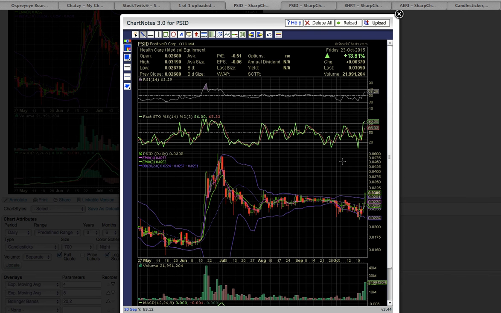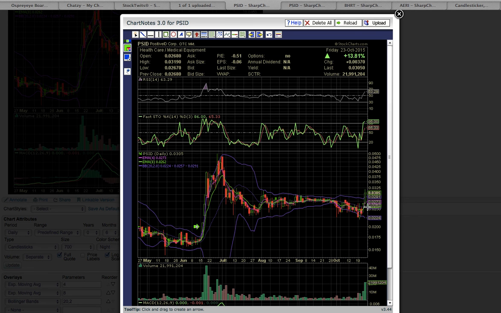And then if you look at this other chart, this chart shows the Bollinger Bands and EMAs 4 and 8. You'll see that PSID busted through the upper Bollinger Band on Friday. This solid purple line is the upper Bollinger Band, and there was a break above that. See how the last time there was a break above the upper Bollinger Band was down here in June, right here. See how there's a break above the upper Bollinger Band, and that signaled this big run. I mean, this was a huge run here, from the 2s all the way up to 5.